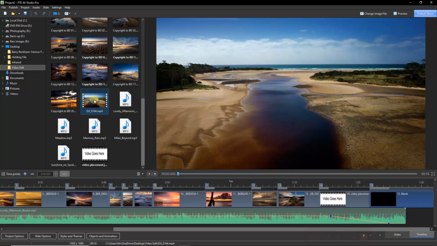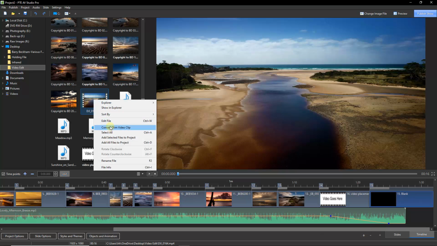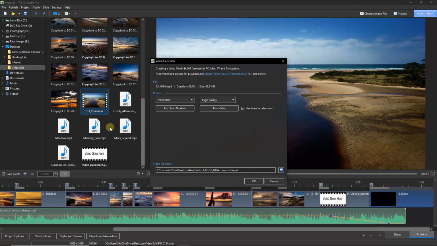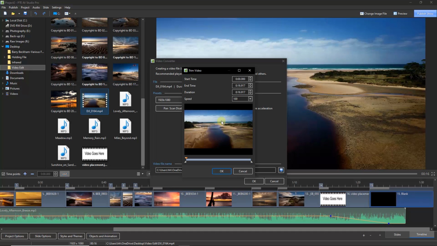But we're okay here, so we can right click and choose to convert or trim the video clip. Now I've only got to lose 5 seconds, so it's not absolutely crucial here. But with some video clips it could be, because we may use 11 seconds from the front of the video, 11 seconds from the back of the video or the end of the video, or maybe 11 seconds from the middle. That's your creative choice. But I'm going to trim the video here, and you see the little window that appears. Now I quite like the end part of this video, so I'd be looking to maybe trim a little bit off the front of mine.